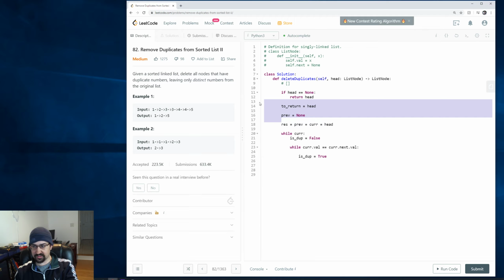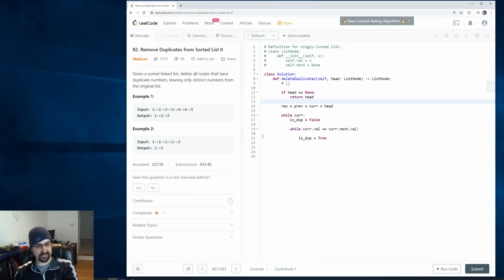This might be overkill, but for now we'll see how many of these variables we actually end up using. Current equals current.next. So again, this will move our pointer along. It will set the duplicate flag to true. It'll break when current.next.val equals something different than what we're currently looking at.